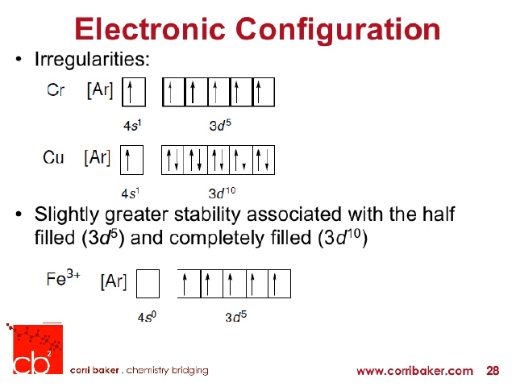So just something to be aware of, that a half-filled d orbital or a completely filled d orbital has slightly more stability associated with it. Now if you're not sure about this, I don't want you to fret about it too much. It's probably not a major component of something like the GAMSAT, but I just thought I'd put it in there in case you come across it in your study and you get confused. This is why we get these irregularities associated with some of the transition metals.